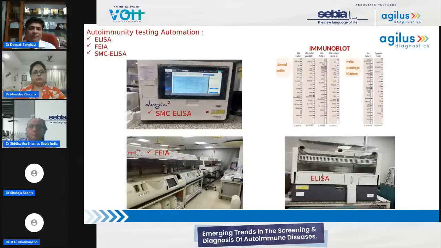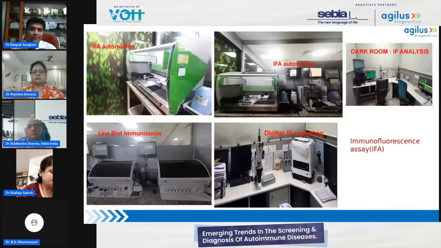So we have automated ELISA platforms, which is called SMC ELISA, which will be discussed in detail by Dr. Siddhartha. We have immunoblots. This is basically a nitrocellulose paper where multiple antigens are coated, and only a very small quantity of serum sample is required. You just put it on the strip. The procedure in SMC ELISA takes approximately 1 hour. In immunoblot, it will take around 2 hours. Fluorescent enzyme immunoassay normally takes 90 minutes, and automated ELISA takes around 3 hours. So you can actually report on the same day for autoimmune antibodies to help faster and accurate diagnosis for the clinicians. Next slide.